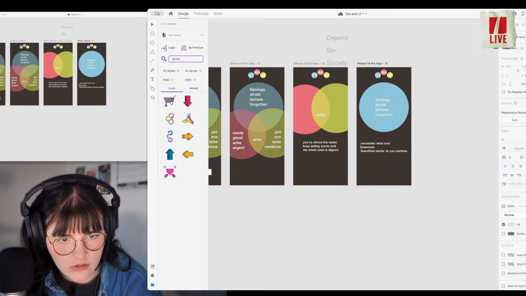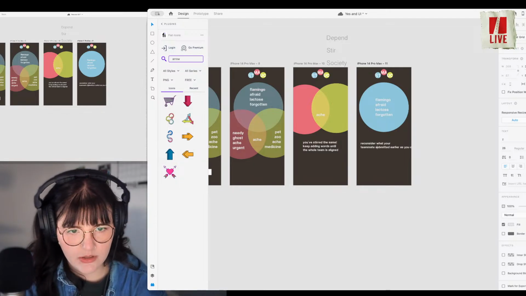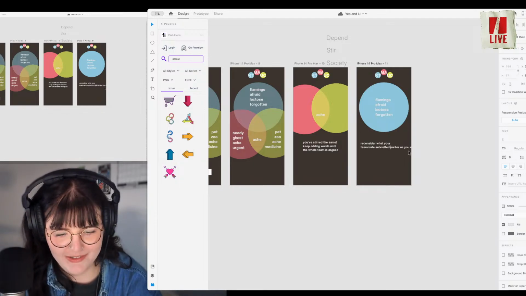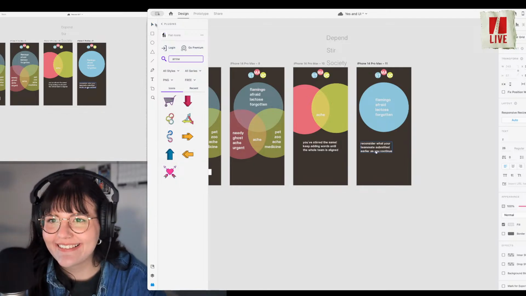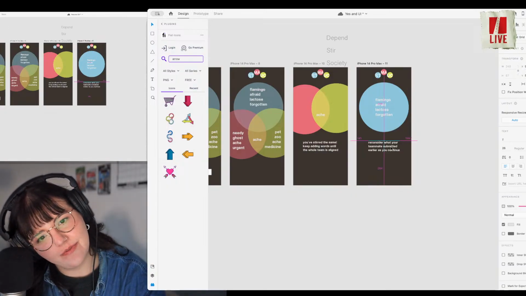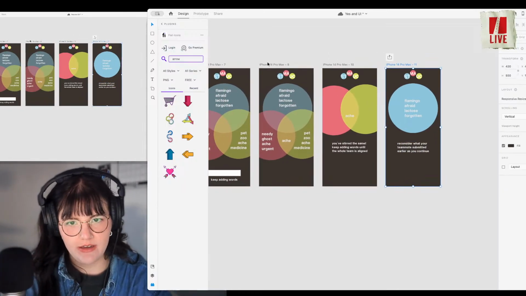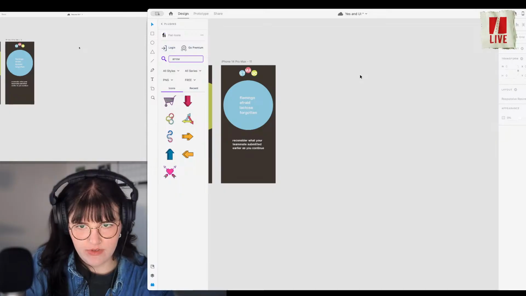And I'm going to change up the text wrapping. I don't know of a better way to do it on XD, so I did it that way. And then in my mind, you go back to this.